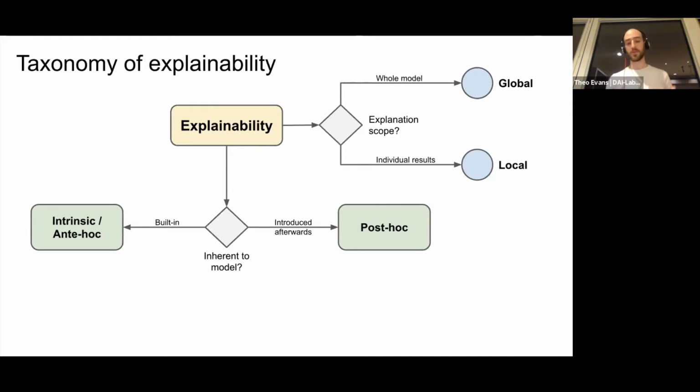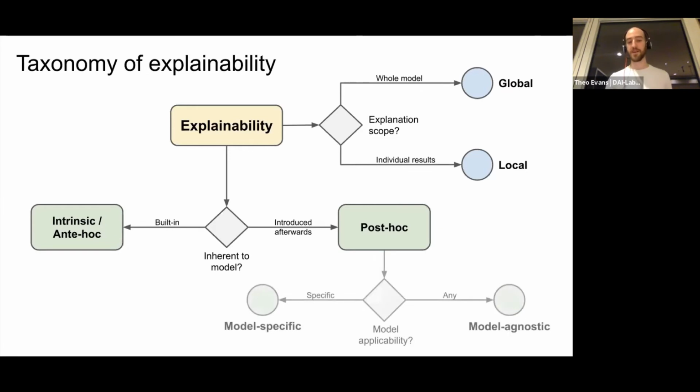Now, these post-hoc explainability methods can be broken down further in terms of whether they are applicable to only specific models or whether they are applicable to any given model. And this is less of a dichotomy than a spectrum, and also a fuzzy one at that, in the sense that many approaches for post-hoc explainability can, in theory, be applied to any given model, but when they are implemented, this implementation is model specific. And I'll give an example of such approaches.